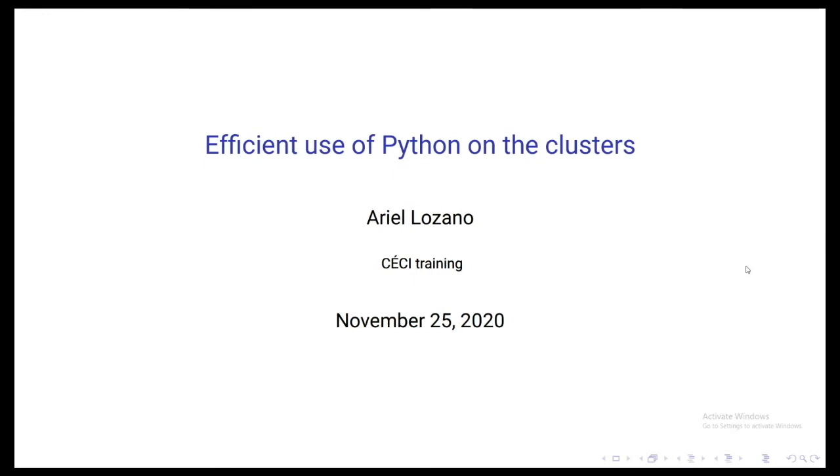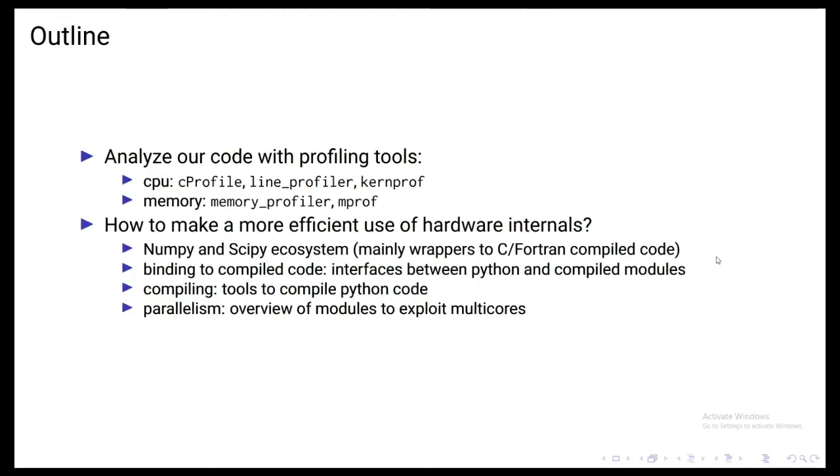This session is divided into two main sections. In the first section, we'll review some tools that we have for profiling Python code. These are tools to get insight into how much time is used by different functions in a big Python code, and how to monitor the memory usage of the different functions, or the memory usage during the whole runtime of your code.